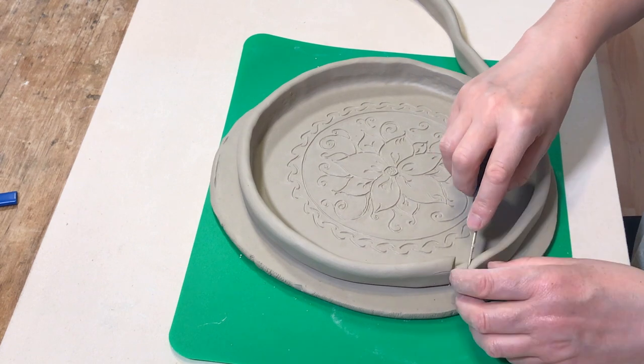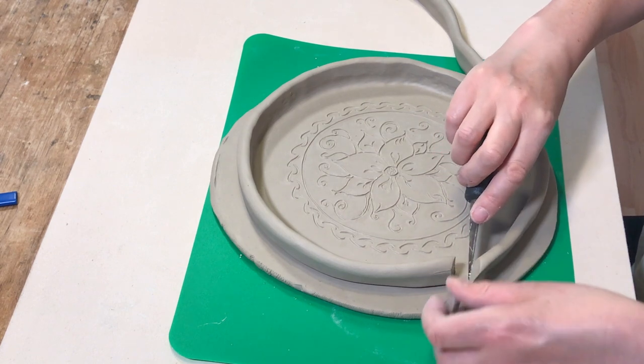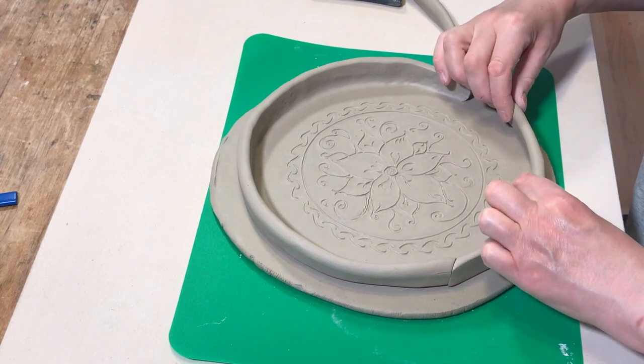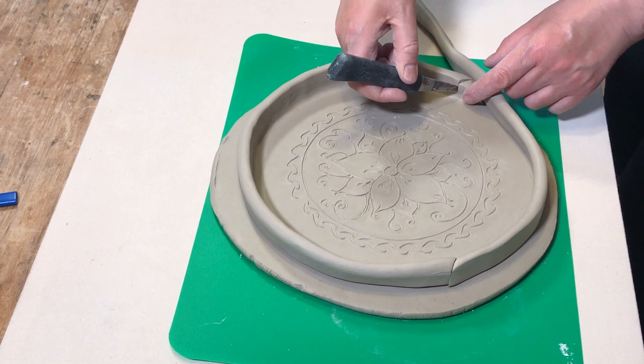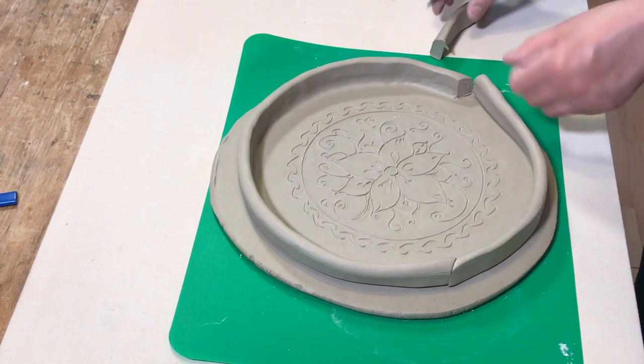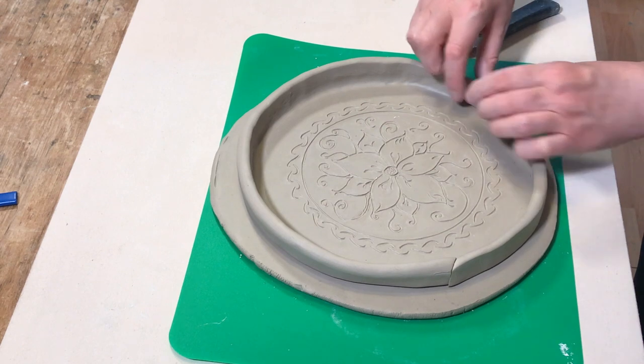And then once I have attached one piece, I just bevel the edges on the two strips and join them together. Again, this isn't about making it look especially pretty, it's just about making sure that the clay is sealed together quite well.